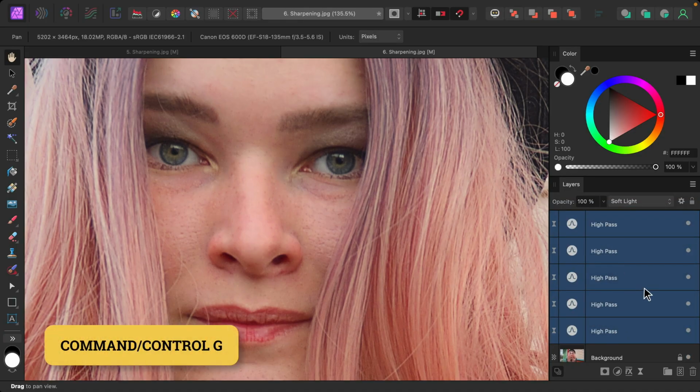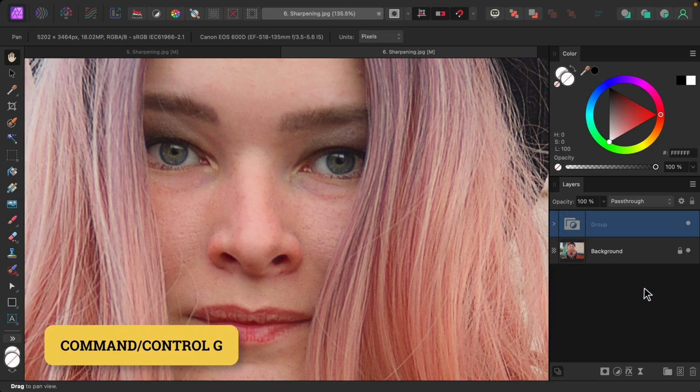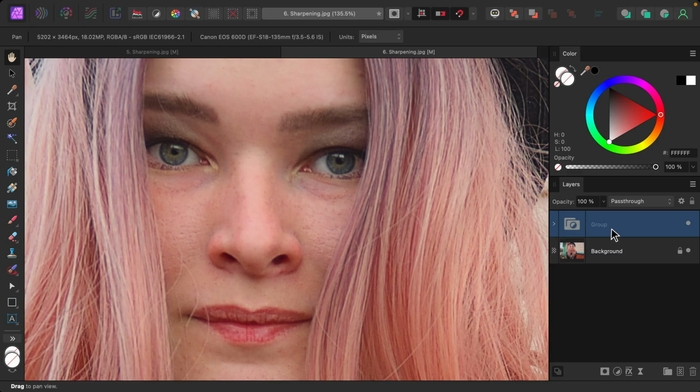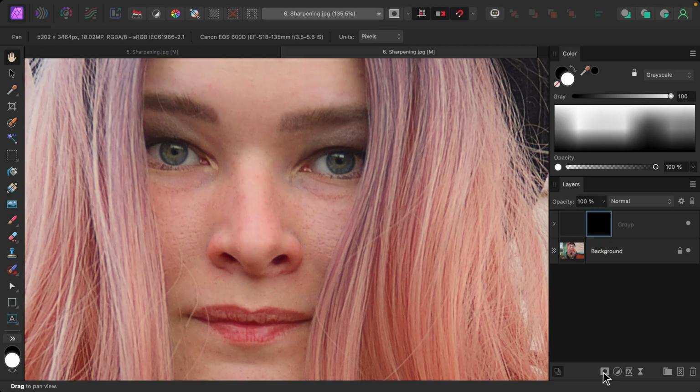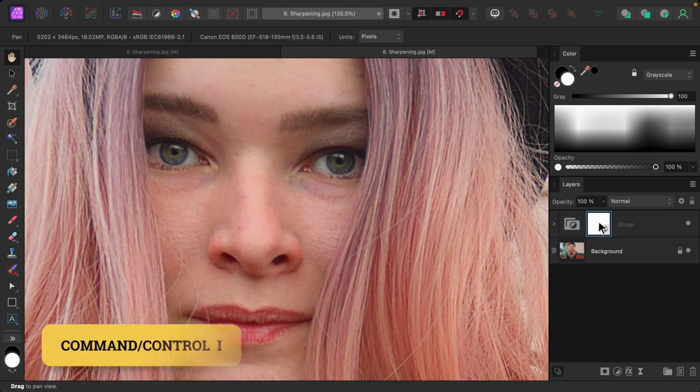Then I'll press Command or Control G to group them. With all of these filters in a group, I'm going to add a mask to the whole group. That way we can paint the filter just over the areas where we want it. Right now the filters are still being applied to our whole photo, so I'm going to invert this with Command or Control I.